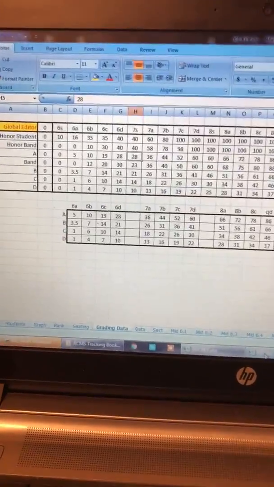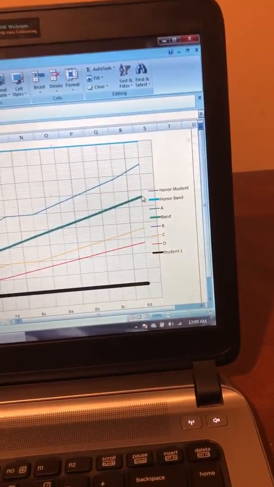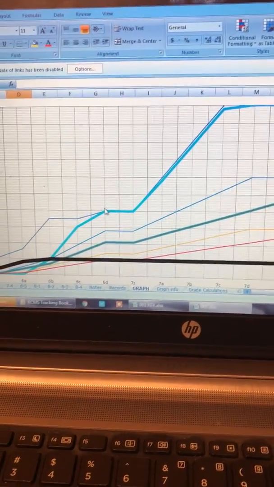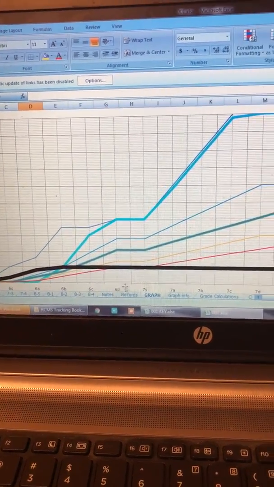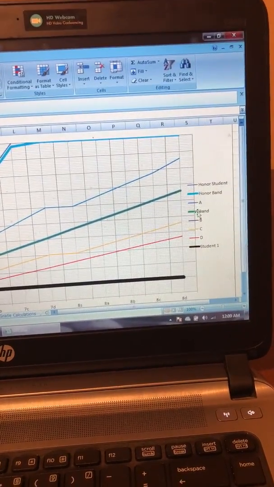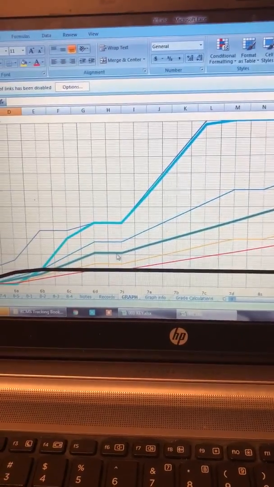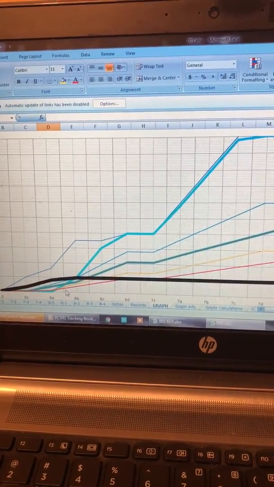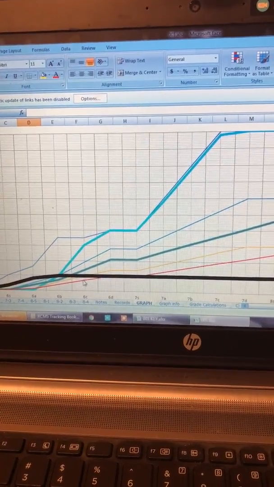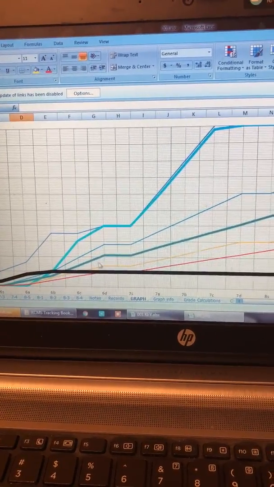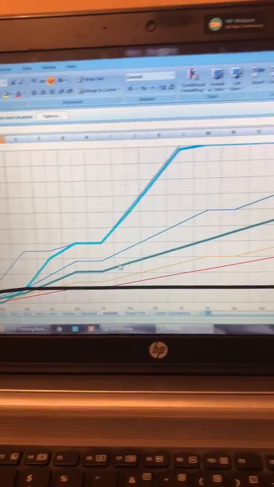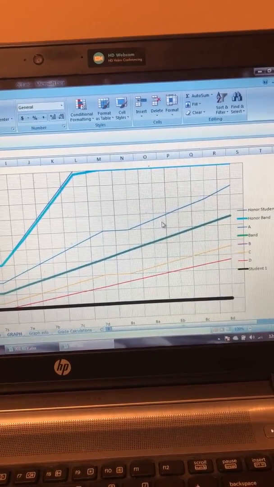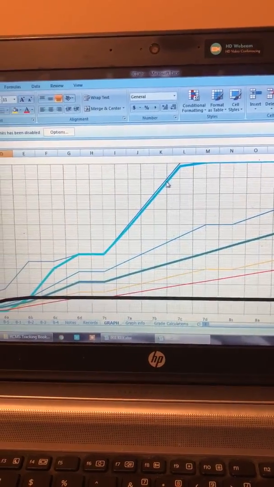Now I'm going to go back and show you this graph again so it makes a little more sense. My honor band, that is what points we're actually working on in honor band. And it says at what point in the year. We've got the regular band, which all of my students are actually in, but we work a little slower. And then the rest of these are grades. If you have an F student, they're going to be down here, or a D student, I'm sorry. C student's going to be the yellow line, and B student's actually going to follow right along there. And we've got our A students and our A+ students up here.